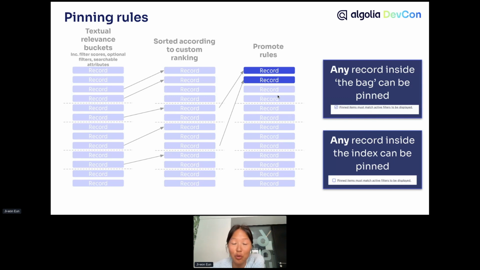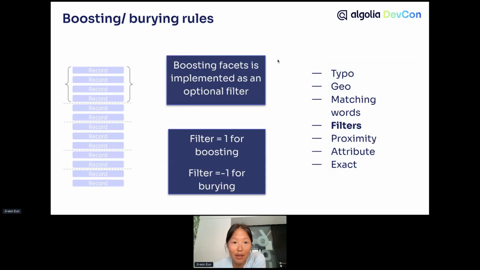So this is really up to you. Let's say you're an e-commerce store and you have a promotional campaign arriving and you want to pin any item that's a bestseller for you, or any item that you have too much inventory of. This is a really great tool for you to use. And again, you also have the boosting or burying rules. Boosting a facet is implemented as an optional filter, with a filter score of 1 for boosting and -1 for burying.